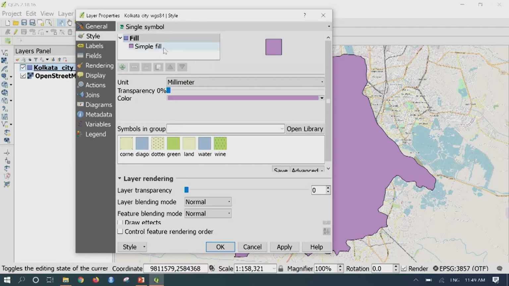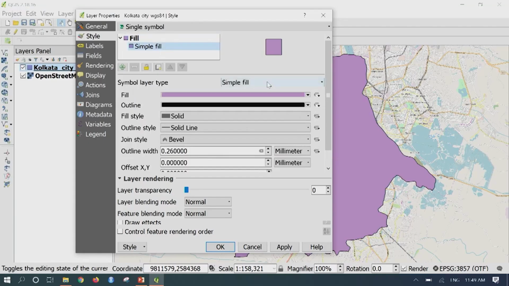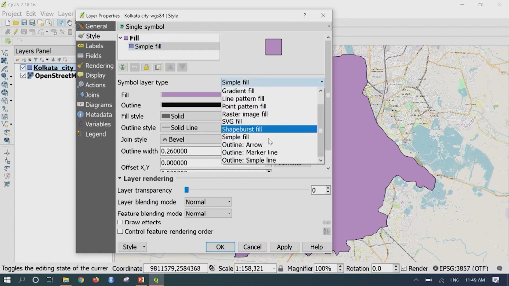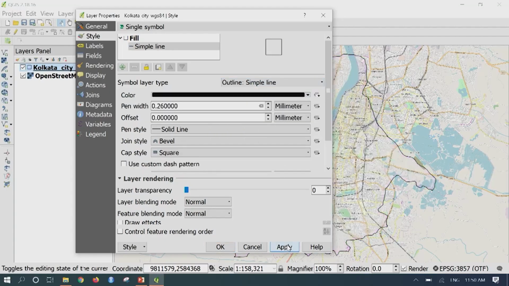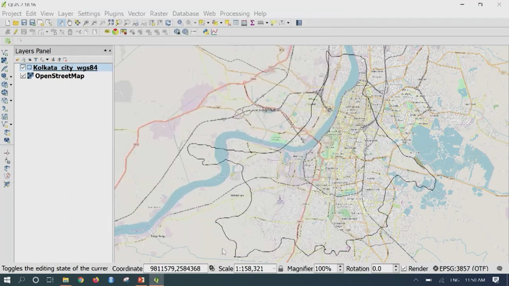In Style, go to simple fill and make it outline simple line under symbol layer type, so only the outline of the shapefile will be shown. Then press apply and OK. Now within the Kolkata city boundary, all the features appearing in the OpenStreetMap can be seen. This is how we can bring in OpenStreetMap as a base layer to QGIS.